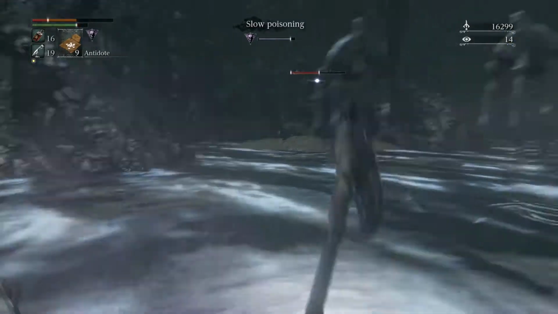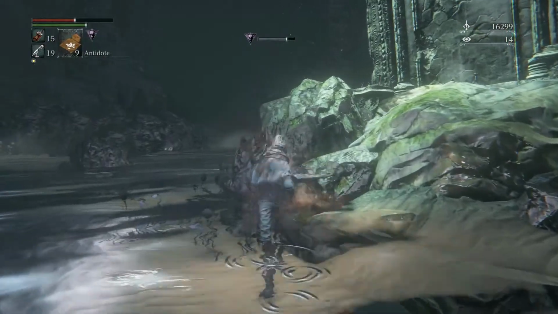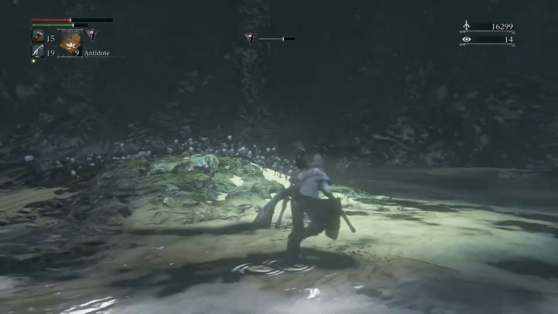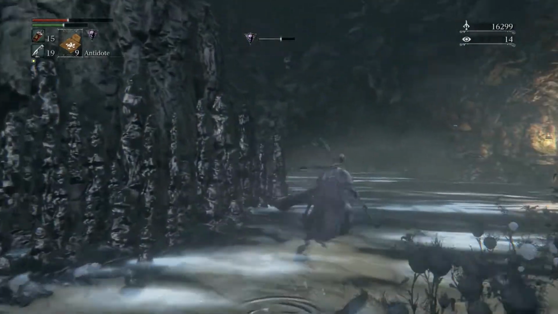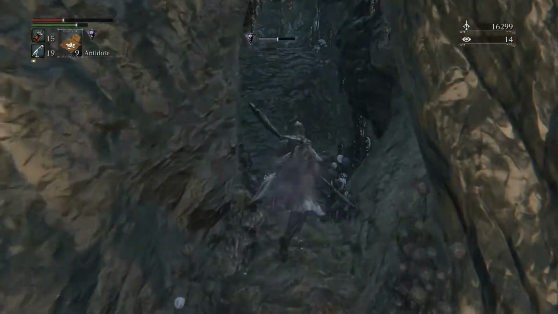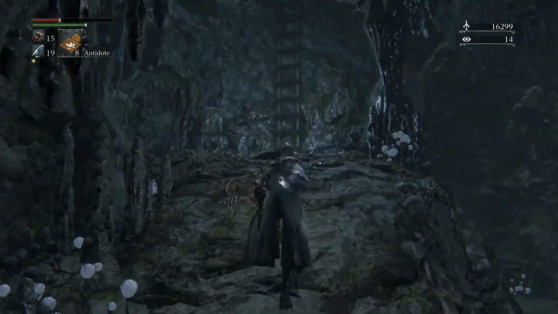Okay, you know what? We've seen enough of this area. I want to go ahead and heal, grab this last item, a dirty blood gemstone, which I think is poison, and then just get out of here. Yeah, there's no real reason to come down here for the most part. It's just poison and death and other crap that I don't really care about.